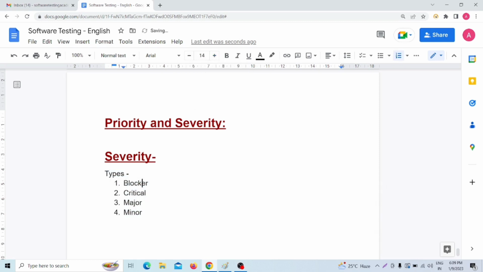So what is the perfect example of blocker? Suppose there is an application, and on that application I want to log in. Until I log in to that application, I cannot access any page. So the first page is the login page.